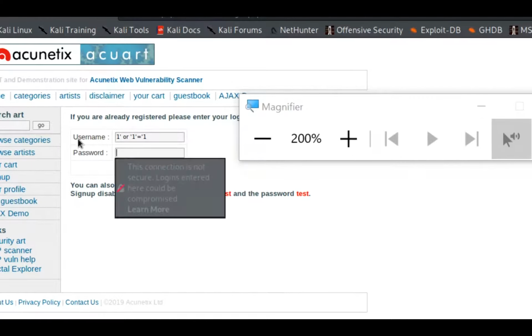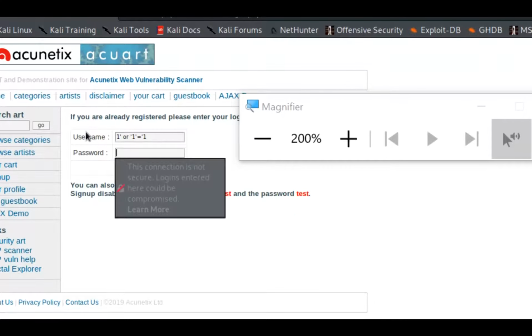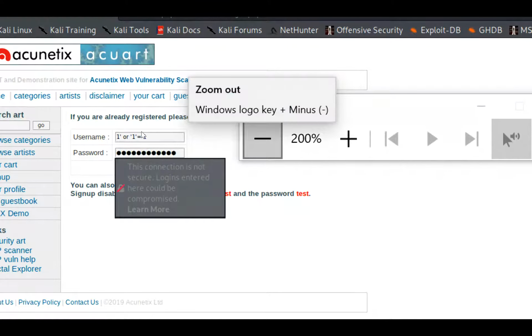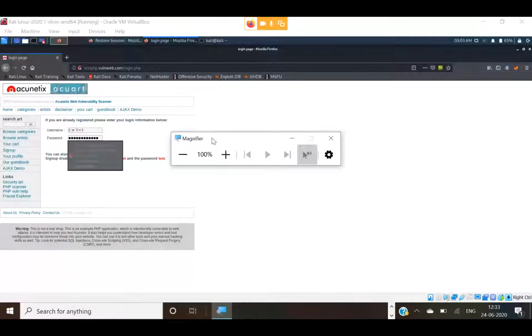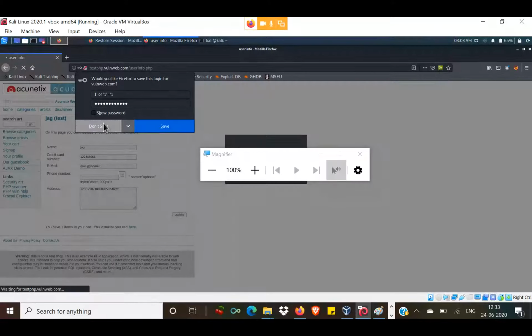So this is the payload that I am going to enter here. As you can see, I'm simply going to copy this payload and paste it in the password as well. Now I'm going to click on login. Don't save.